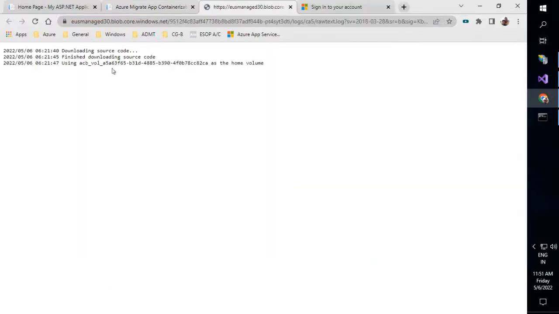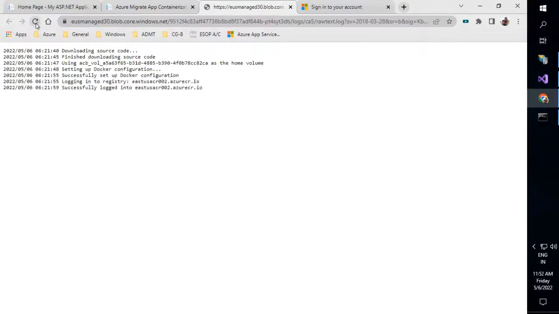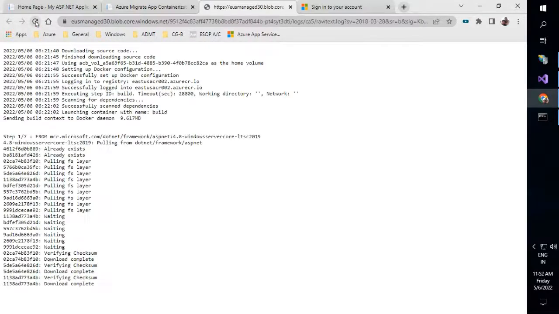So in the progress we can see what the Docker file has, and how it is creating an image, or how it is connecting. This is the container, it's successfully logged into our container, and we can troubleshoot the issues if we have any during the process. So now it started creating a container with the existing files.